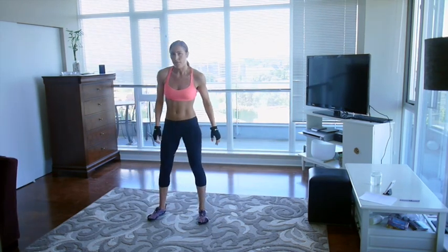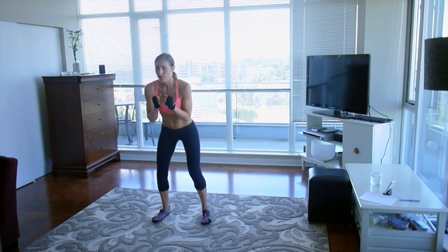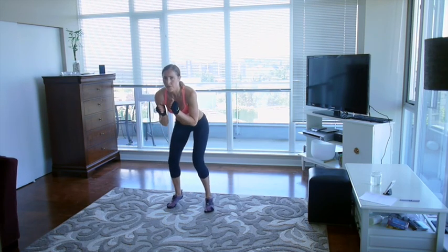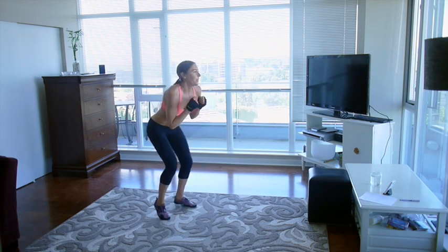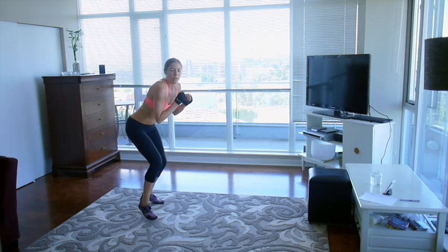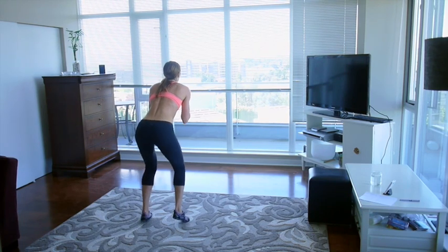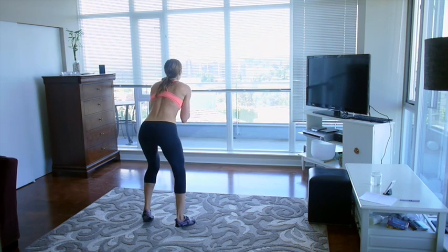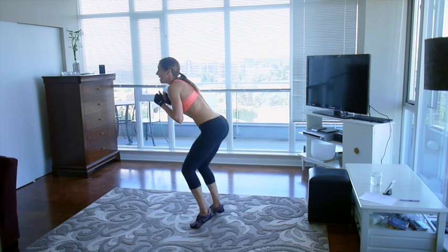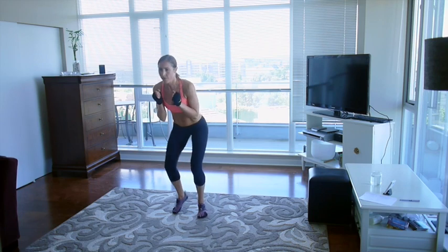Okay. Fast feet sprint. It's kind of like a little football drill. So get low, sprint it out. Every 3 seconds I'm going to rotate. So one, two, three, turn. One, two, three, turn to the back. One, two, three, turn. Keep everything tight. Two, three, turn to the front.